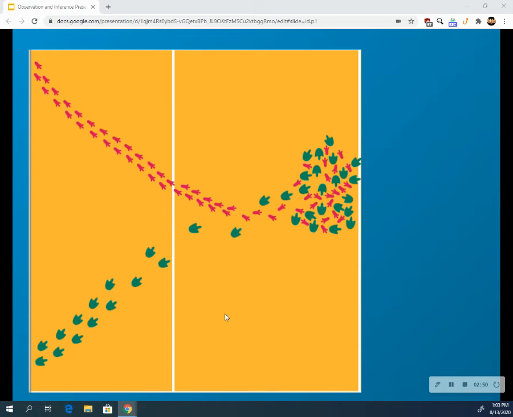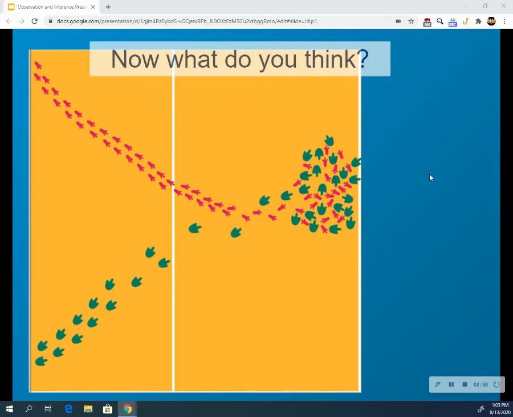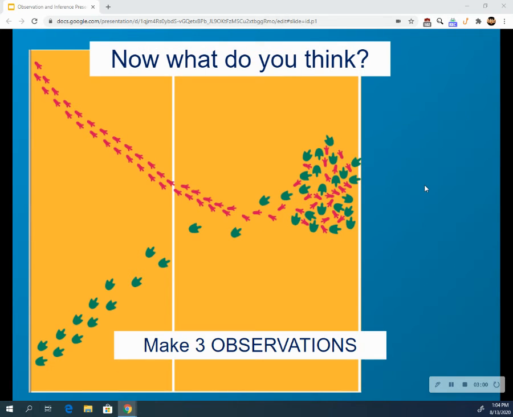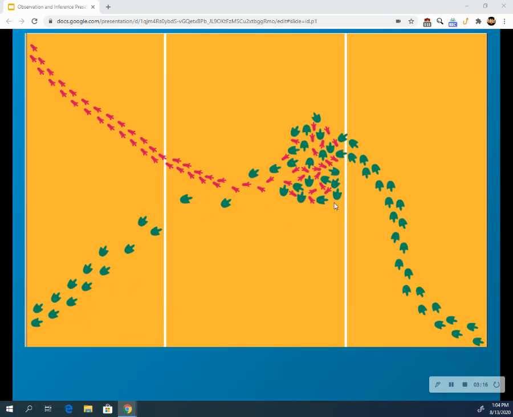Going into it, you see that the larger foot one is more spread out. So it could be running, it could be moving at a faster pace. Now it is moving around and doing this. So it could be the fact that you see something and you see these are intertwined. We don't see anything other than the footprints. So make your inference or your best guess about what's happening now.